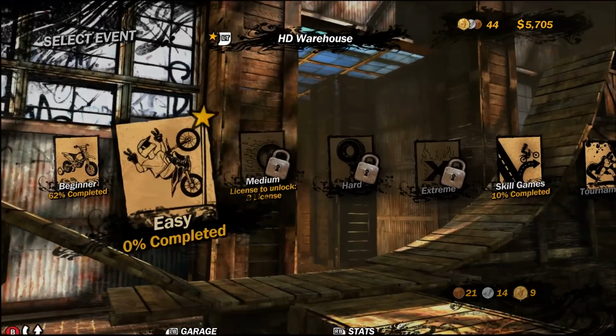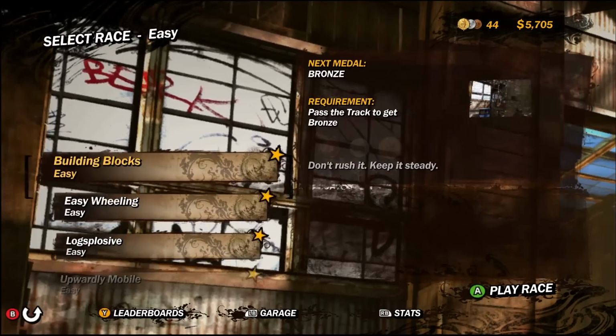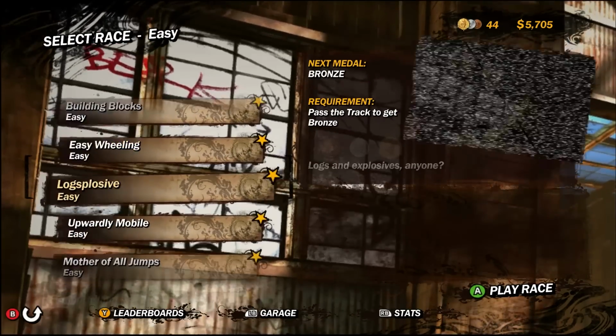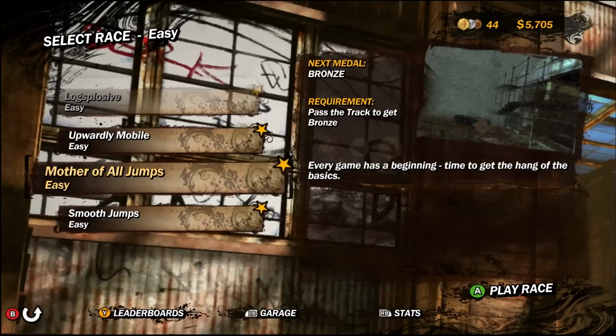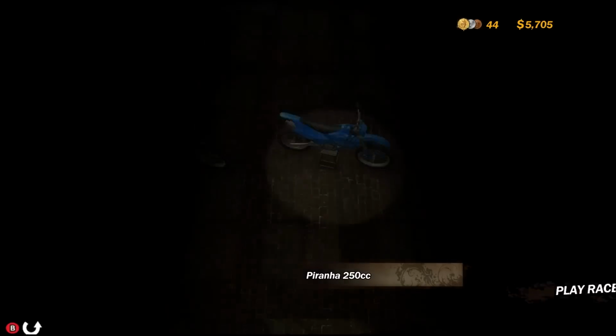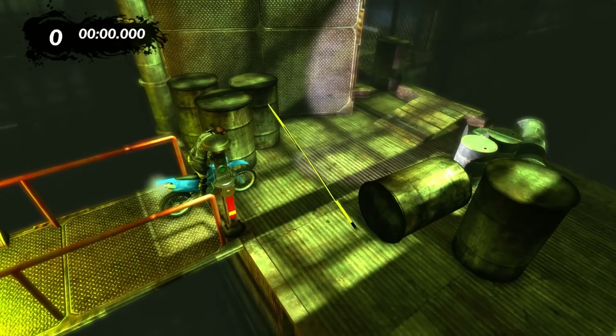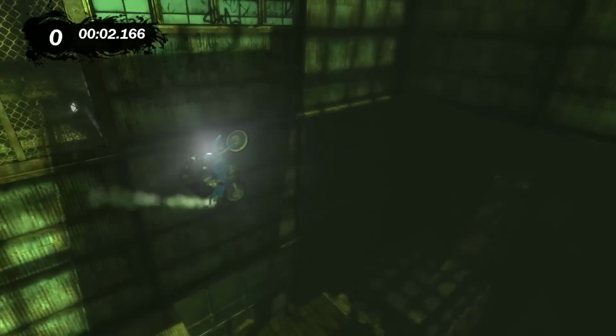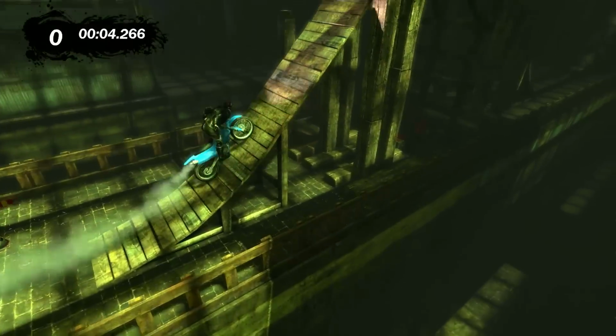So, let's go to an easy level. And then I think what we'll do is we'll show off the track creator, because there is some fantastic stuff in there. Smooth Jumps sounds fun, nice and easy. It's not going to be as hard as some of the stuff in the track creator because, well, that stuff is evil.